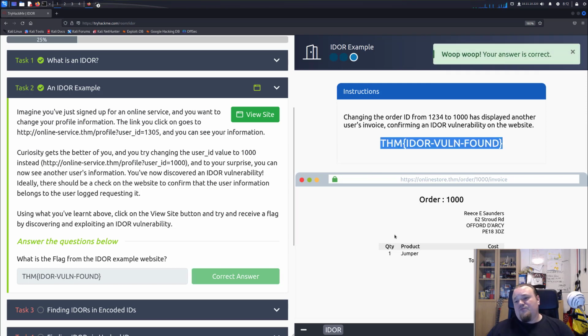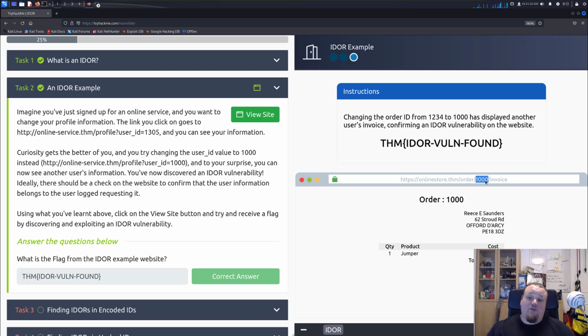Now it might seem a bit weird. This is just me clicking and typing some numbers, but what really happens is that we request from the server the resource from the orders module. In some way that's just some code. It's going to look at the number 1000 as an order number, then display that. Now, we did not order that. Another user made the order of 1000, and we can see it's a different person.